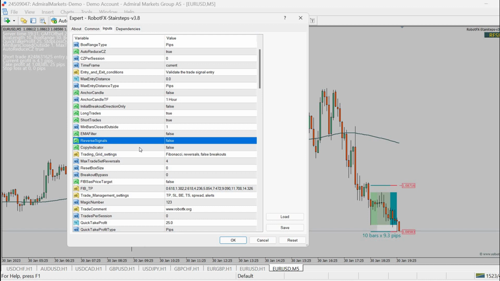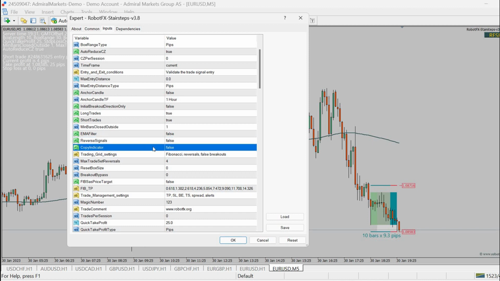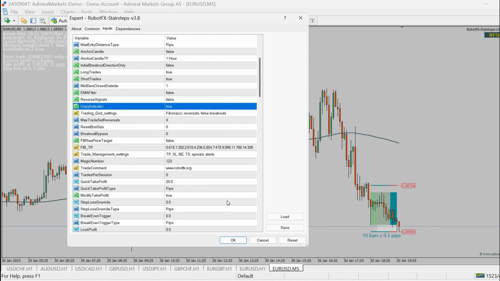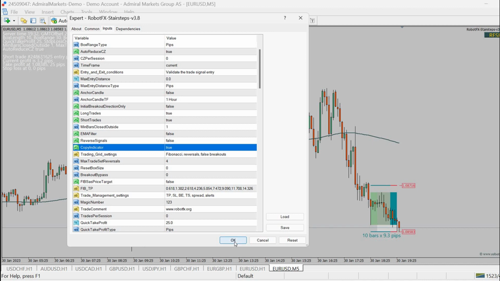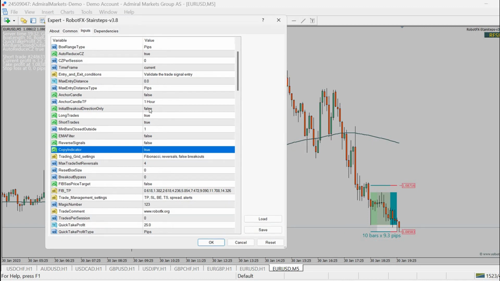again set to false in my settings. And very important, this option I find very important, is to copy the values from the Stairsteps indicator. It is set to false now, but if I set it to true, and I might not have mentioned until now, the Stairsteps comes as an expert advisor standalone, and it can trade by itself without any issues determining and drawing the consolidation zones.